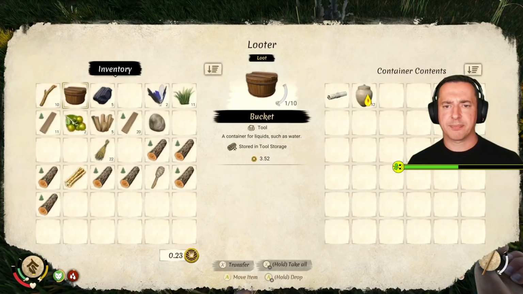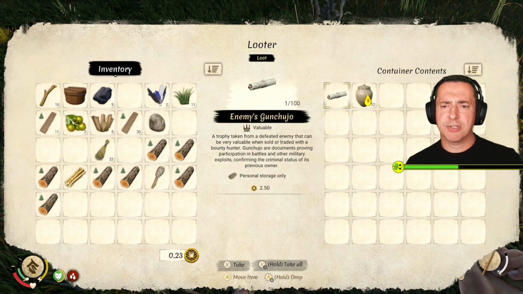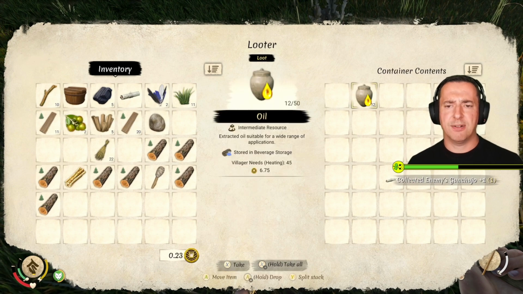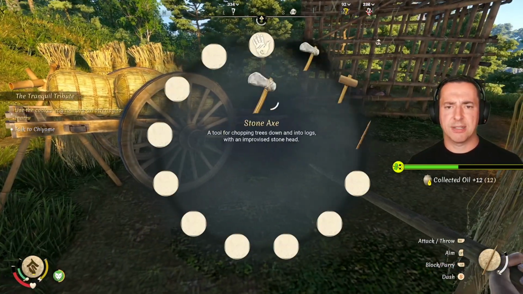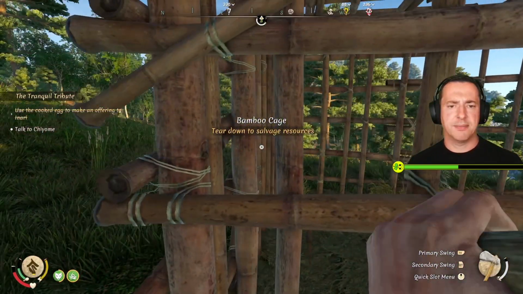So we'll loot them. You also get these Chujos, or whatever they're called, which occasionally you'll find bounty hunters who will give you a reward for trading in some of those. We've got some oil there, which is useful for heating. And then we can use our axe to rescue this refugee. We'll do this.